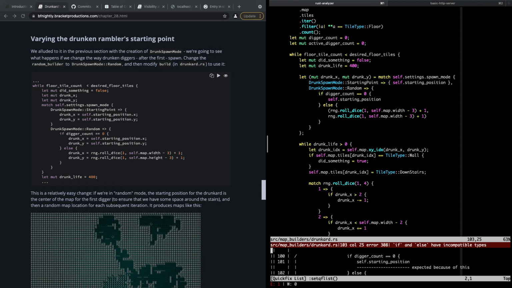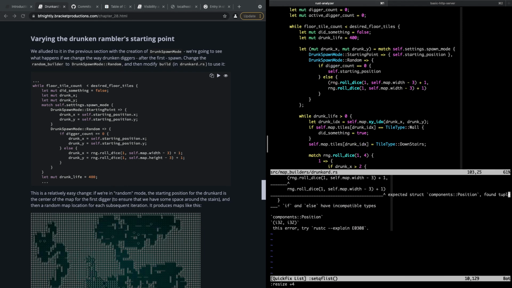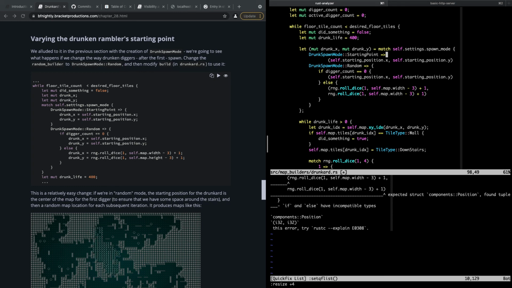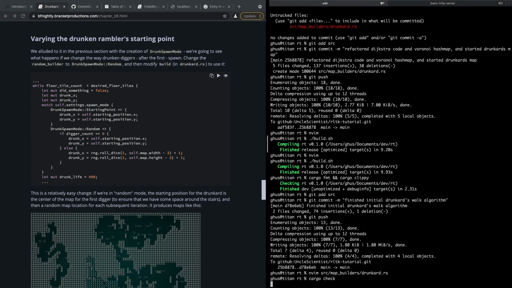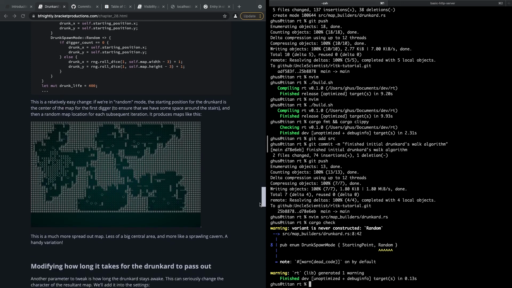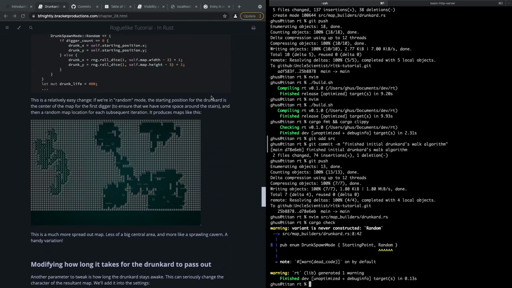Yeah. If and else have incompatible types. Expected components position found tuple. Oh, okay. So I do need to destructure it. X self starting position dot y. And we need to do that here as well. Put a comma there. Okay. 2 warnings now. What are the warnings? Oh, because we're not actually selecting random anywhere. Yeah, so drunken, okay, they're drunken lifetime, and then we have random. Okay, so I'm not going to worry about that part just yet.